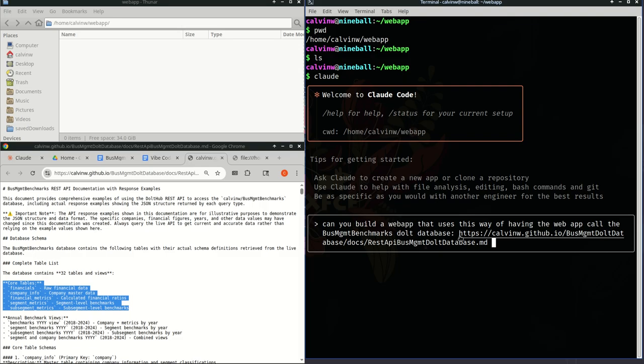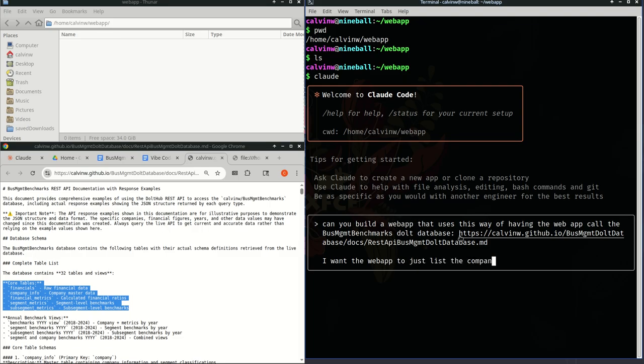Let's see. So I'm going to go to a new line. Remember, to go to a new line, you hit backspace like that and go like that, and then maybe go to another new line. And then let's see what else I want to say. I want the web app to just list the companies that are in the database. Okay.